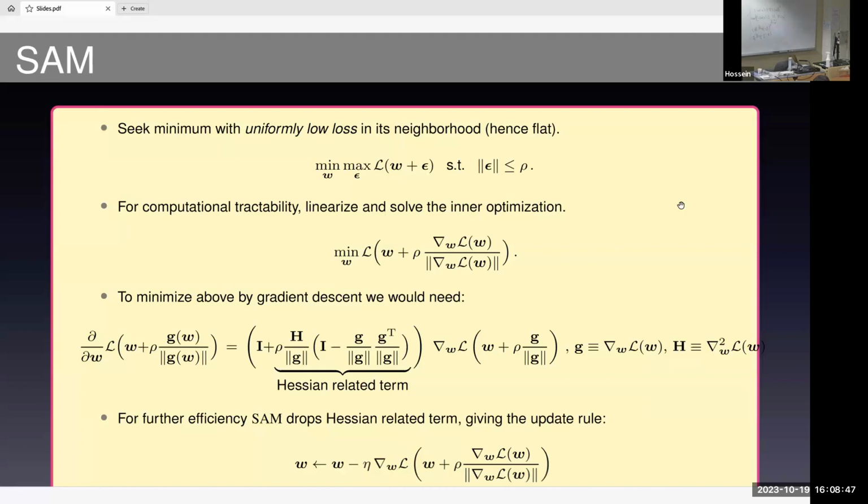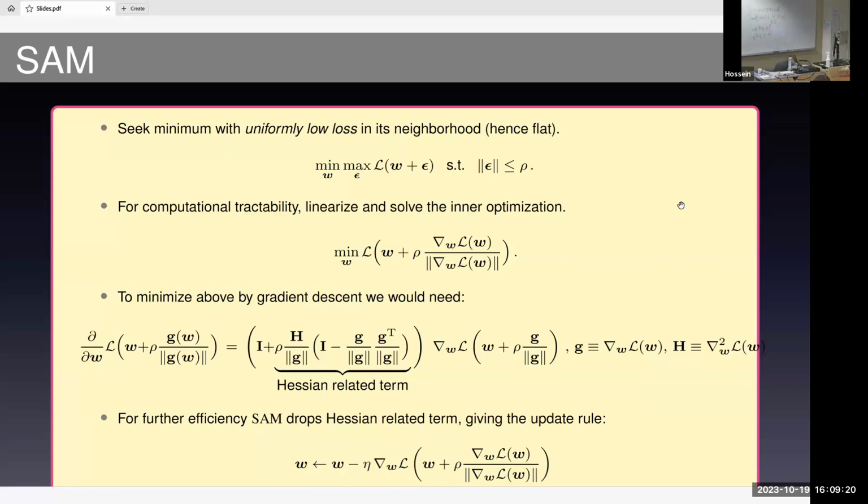Okay, but this is a difficult problem to solve because we cannot even solve the minimization problem, right? It's highly non-convex and we use gradient descent. So what should we do with this nested optimization? If rho is small, we can rely on a Taylor expansion. If you do a Taylor expansion with respect to epsilon around 0, then you get a linear objective in epsilon, right? And that one has a closed form.